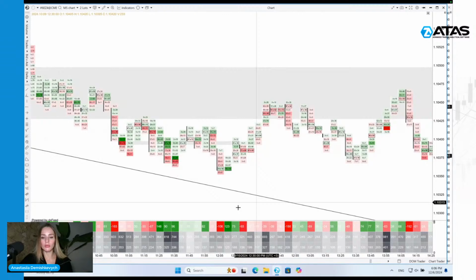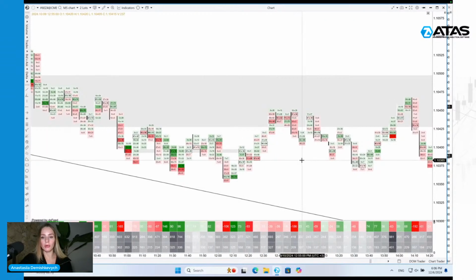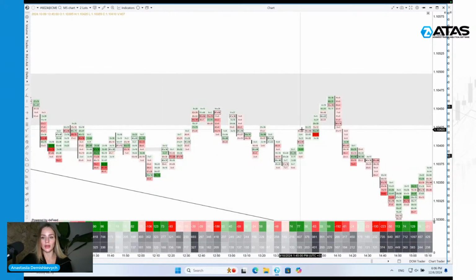Or wait a little more and I see more red deltas being created. I see this one, for example, which also can be used for a sell. So both of those entries, here's my arrow, just a second. Both of those entries, let's say, let's take the opposite one.